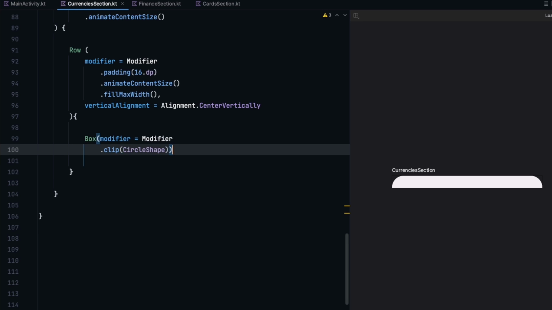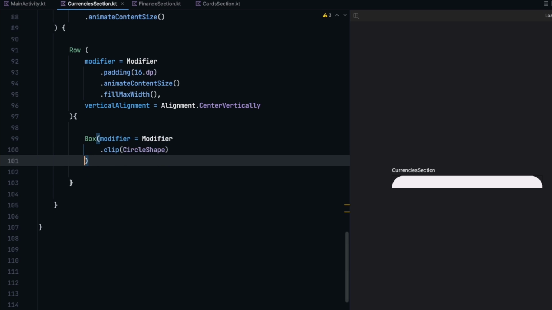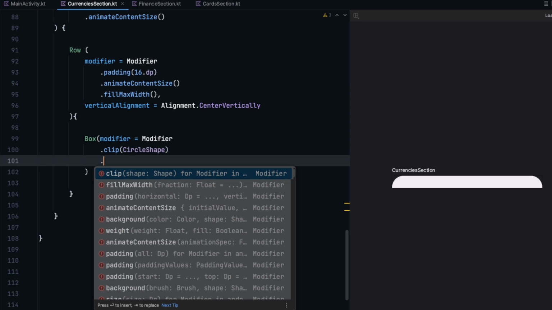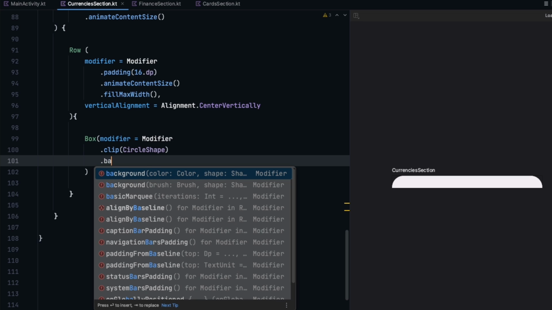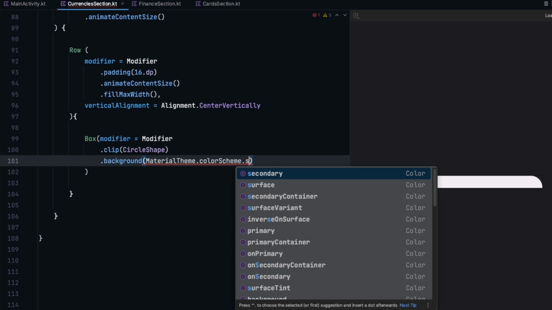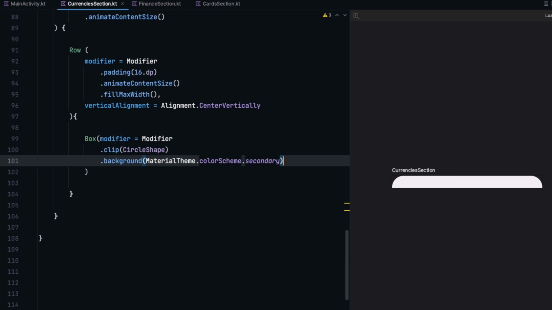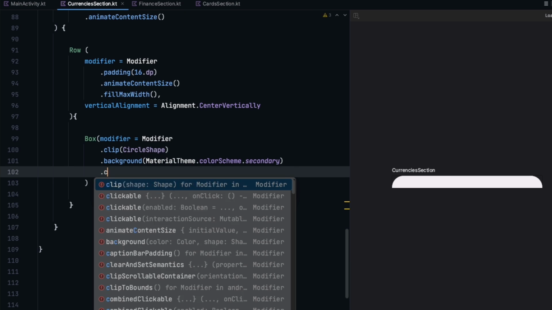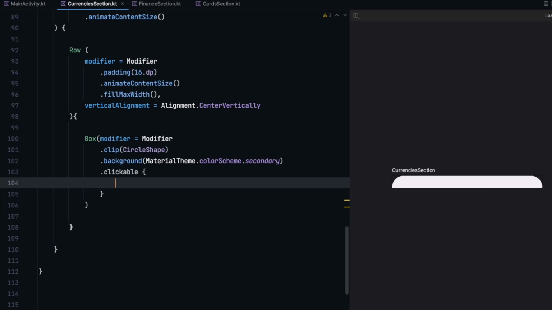And then down here we need to create the background for this. So background is going to be material theme dot color scheme dot secondary, and then we're going to make it clickable. So this is where the magic actually happens. This is where we expand and then collapse the currency section.